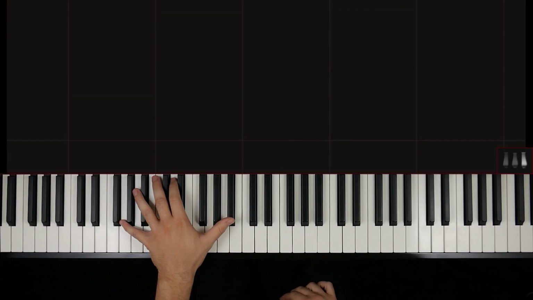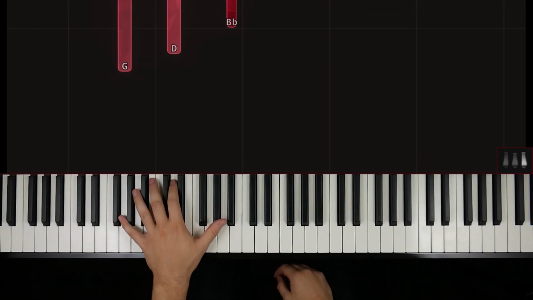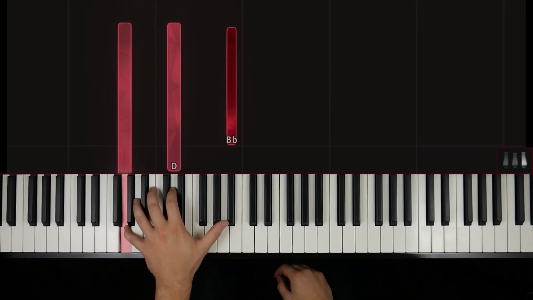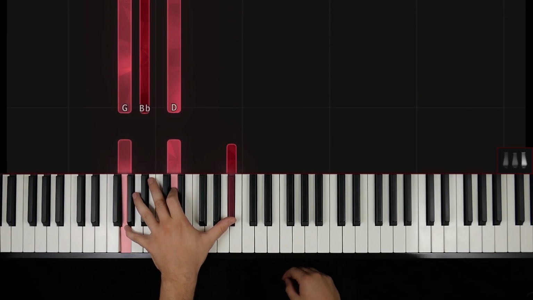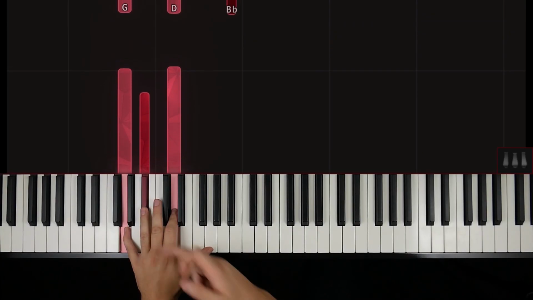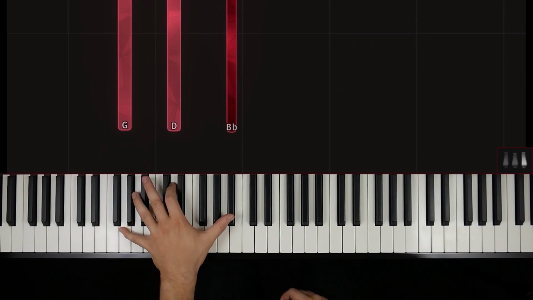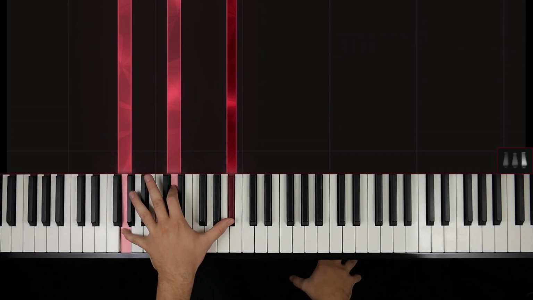All right. So we'll begin with the left hand. Let's get the simple things out of the way first before we deal with the melody. So we're in G minor, and we begin with a rolled open G minor triad. This is G minor. You take the middle note, put it up an octave higher. That gives you an open G minor.